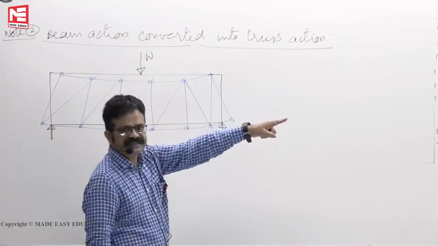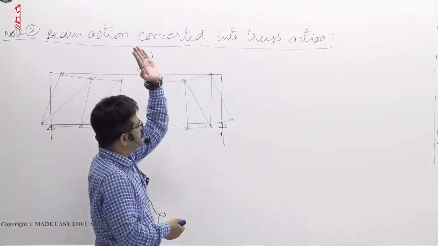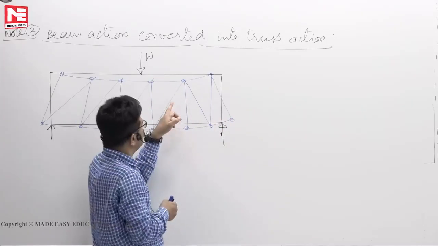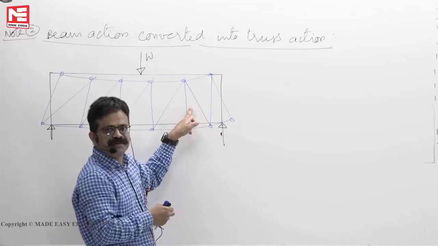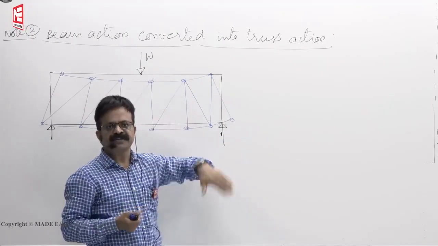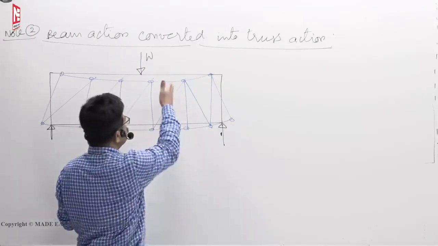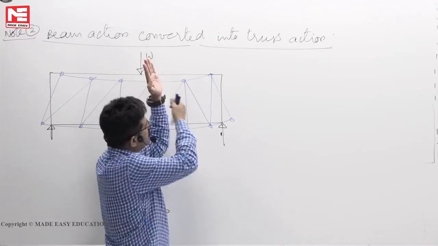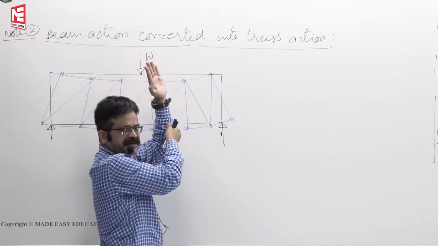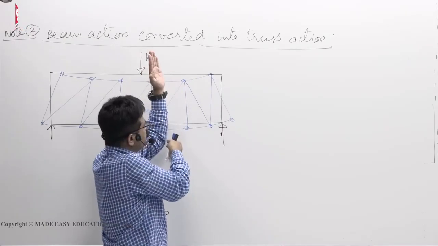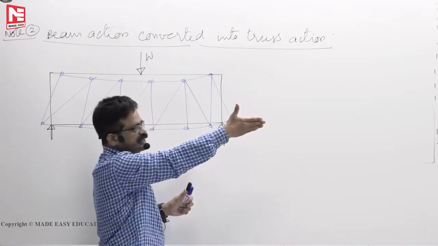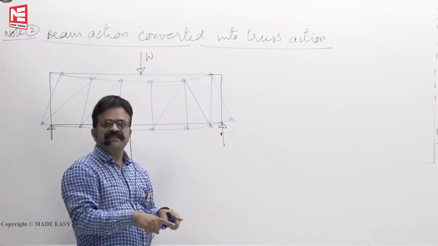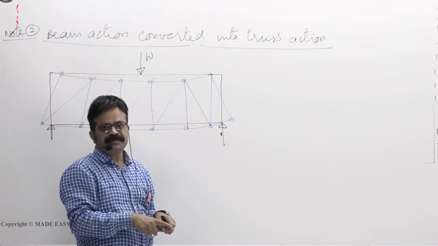Now you see beam shear is there, W by 2. That shear force in the beam now will be resisted by panel. This diagonal member, vertical member will resist the beam shear force in the form of panel shear. Instead of calling it a beam shear, now we call it a panel shear. Now, whatever force is there, vertical force, there also shear force is there. Shear force is W by 2, and the entire rectangular cross section has to resist that W by 2 load.